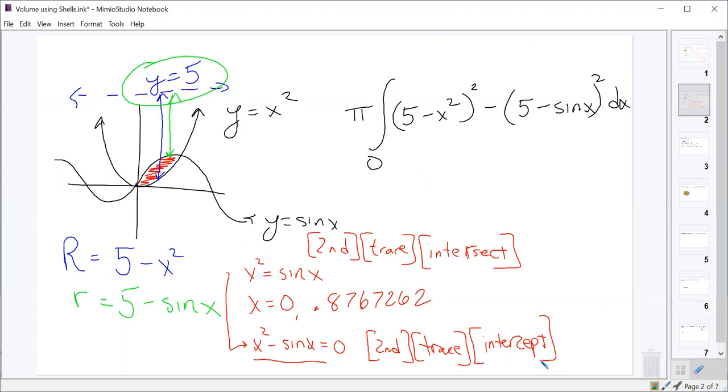All right, everybody good with that? All right, cool. So now that we've found out multiple different ways, 0.8767262 in the upper bound. I'm not going to force you to distribute all that out and integrate that and then evaluate it at that 7 decimal long thing. You're going to just use your calculator to approximate. So let's practice doing that because you need to be able to do that. Did you all find the x-intercept properly? Yes. Good. Now let's approximate the integral.